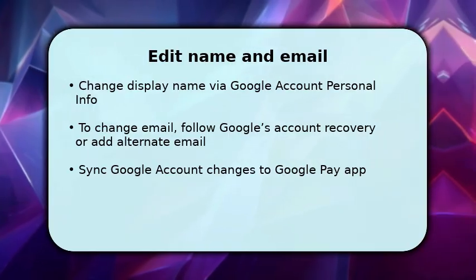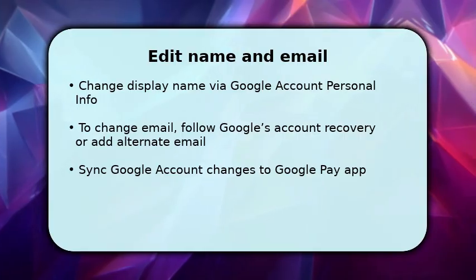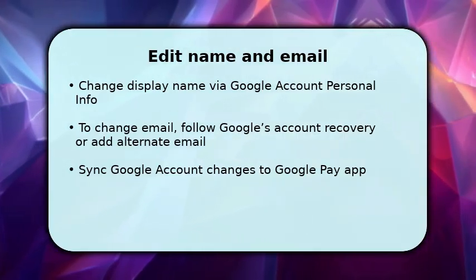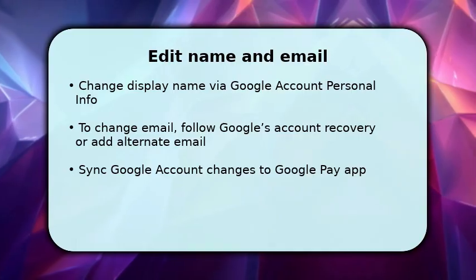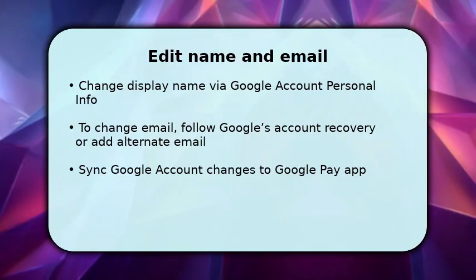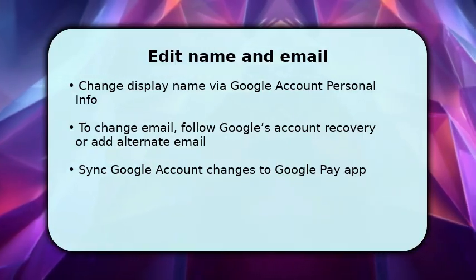If you need a different email, you cannot change a primary Gmail. Instead, add an alternate email or create a new Google account and transfer payment methods. After making changes, make sure to force sync by signing out and back into Google Pay or clearing the cache. This ensures the app reflects updated profile information.